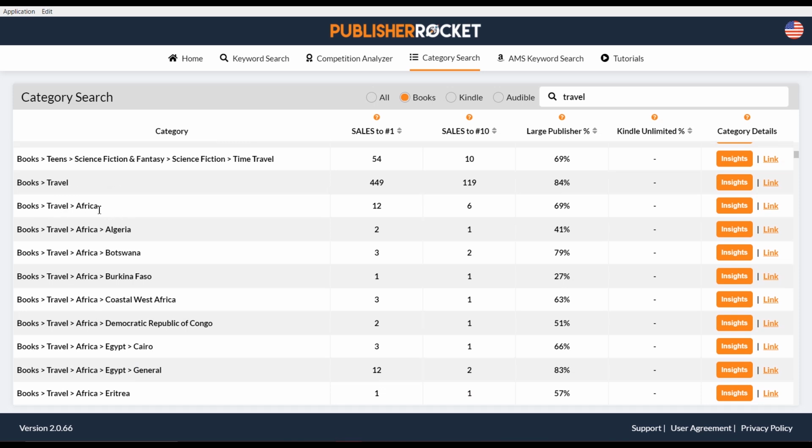Now some authors go ahead to, for instance, you're making a book on Portugal and you are putting the book under the category of Africa, Algeria, Botswana. Some authors do that. It's actually a black hat method. What I mean by that is, it's not actually right to do so. But some do it because these categories have less competition, as you can see, 2, 3, 1, 1, 2. So they think, if I put my book here, it will easily rank as a bestseller. But imagine your book is on Portugal and it's ranking number 1 in Africa. I have told you some authors do that because they want to rank number 1 and make sales. But sometimes Amazon doesn't like it. They want your book to be in the right categories.